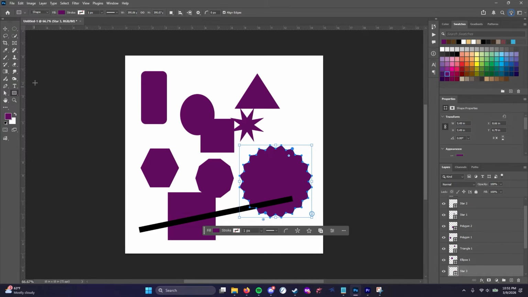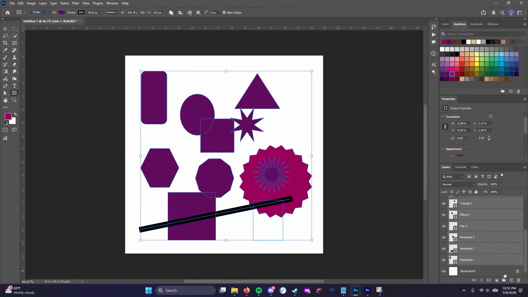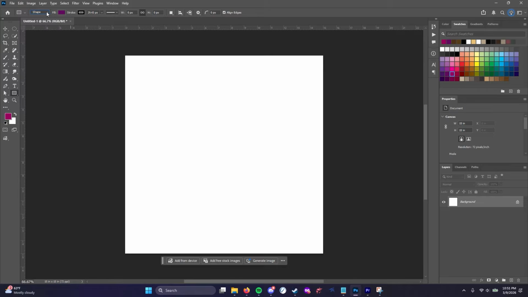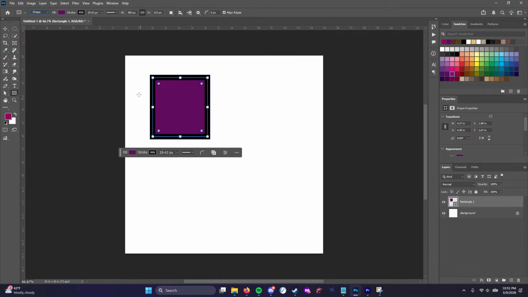Now, let's take a look at the options bar for the shape tool. From left to right, these options are the tool settings. This allows you to select different default appearances for your chosen shape. Then we have the tool mode. This allows you to select from 3 different options of how you want the shapes to be created. Shape, or vector, allows for infinitely scalable shapes that can have their appearance managed by the properties menu. This is the option you should select a majority of the time.